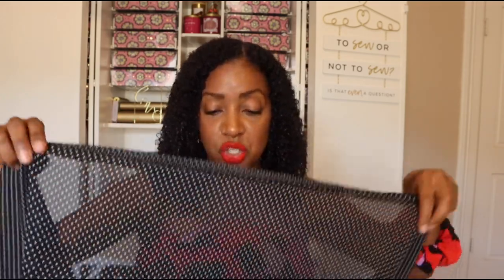It was 3 yards, and I was able to make my top, my pants, and then I had this great rectangle piece of fabric left over, which I serged the edges on to be able to use this as a hair tie or a sarong. So I used every single inch of that fabric.